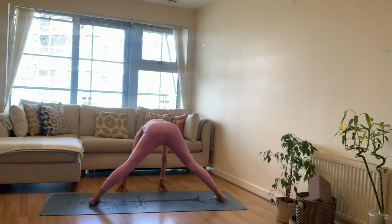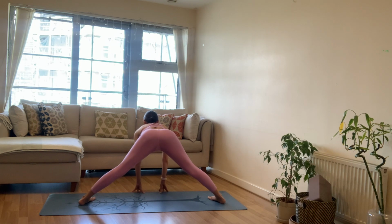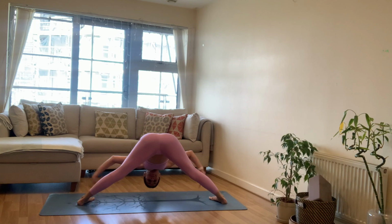Turn your left toes towards the right, two parallel feet in your wide-legged stance. Inhale, look ahead. Exhale, forward fold. Bringing the crown of your head towards the mat. Take a big breath in. Arms reach all the way back behind. Interlace your fingers, reaching your arms towards the ceiling.